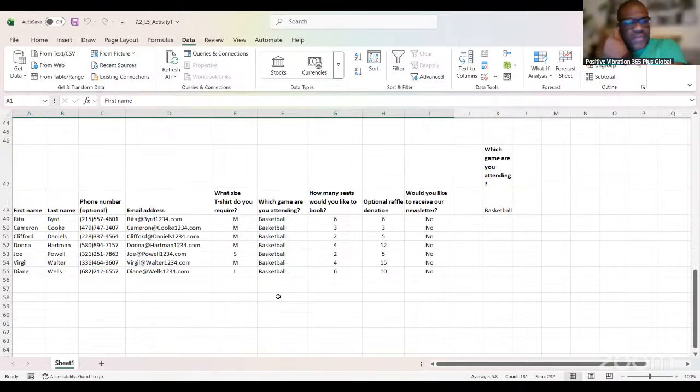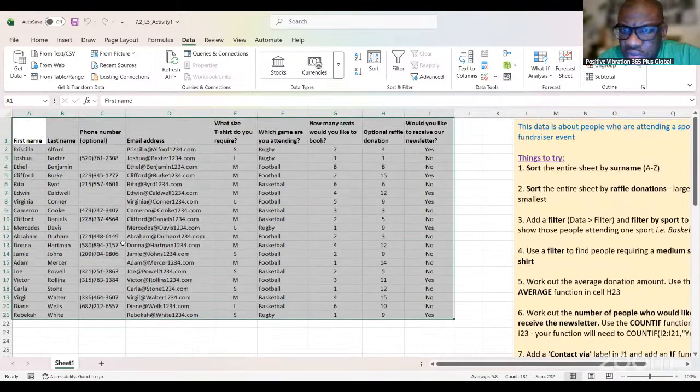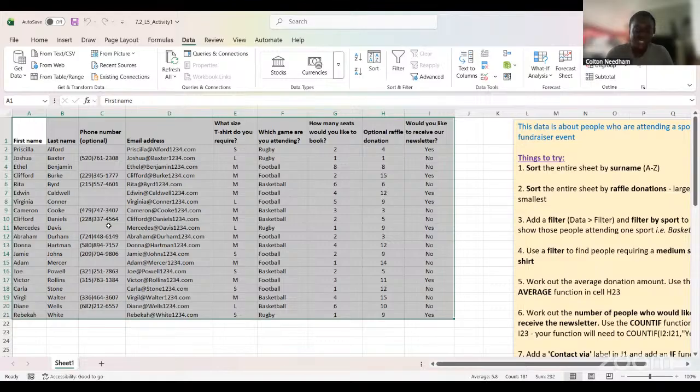All right, cool. Everybody good? Good now? All good? Good, Colton? Are we good? So far, sir, I'm exploring because it's Google Sheets. So I have to explore a bit.